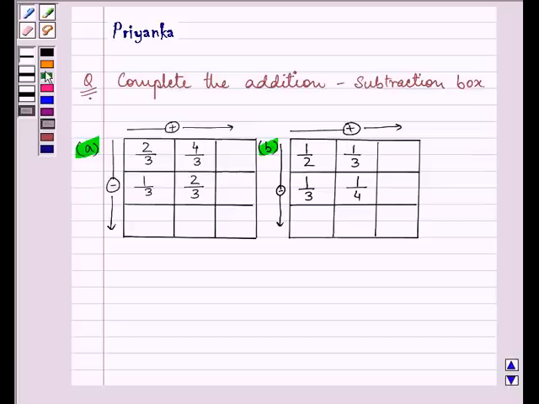Now if you carefully analyze the first box, we have same denominators for each and every fraction. So we can just add the numerator and get the required third box in each case.